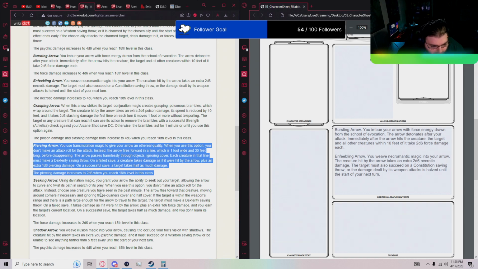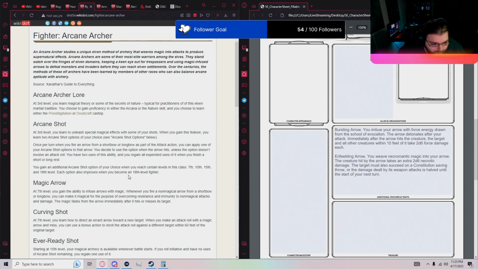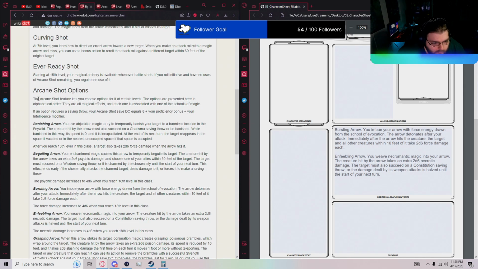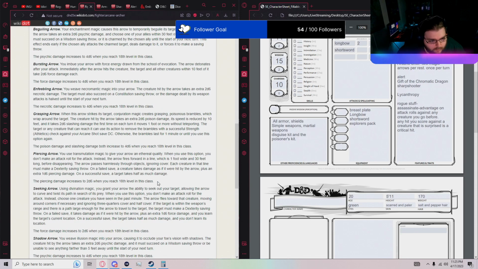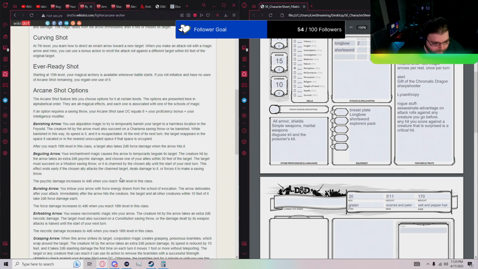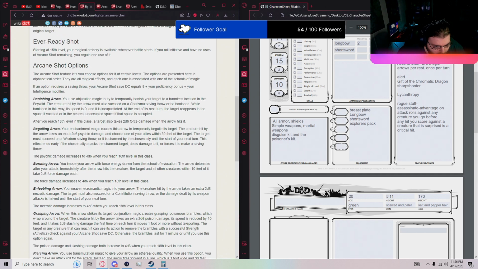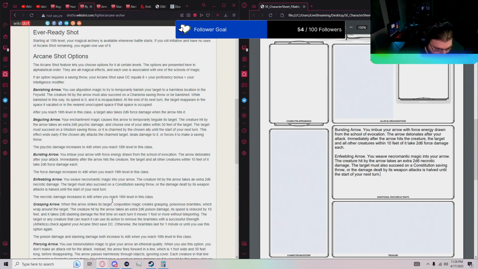Dex saving throws. See, the thing is, they still make these dex saves. I don't know how you would. Okay, wait. Does it say it here? Arcane Shot. Okay, here it is. 8 plus prof plus intelligence. So it would be 14. I'd actually rather have hits. I think hits would be better, because even this is a saving throw. We'll keep it. I can always change it later if I ever change my mind.